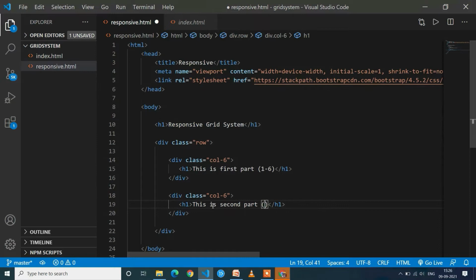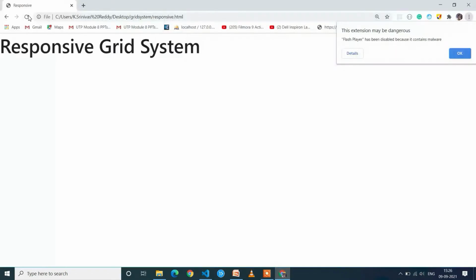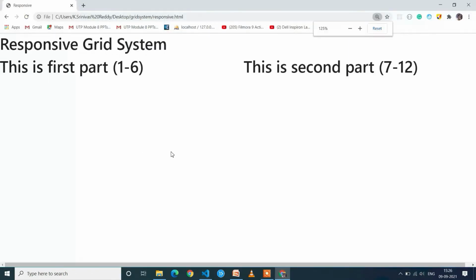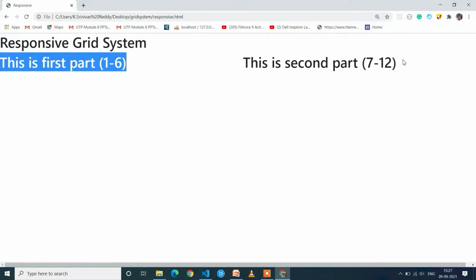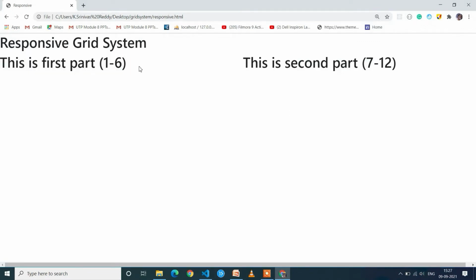Here I will write 7 to 12 columns. Column 7 to column 12. Let's execute this. Here you can see we got the output. This is the first div and this is the second div. For the first div we have allocated the first 6 columns, and for the second div we have allocated the second 6 columns. That means 7th column to 12th column.